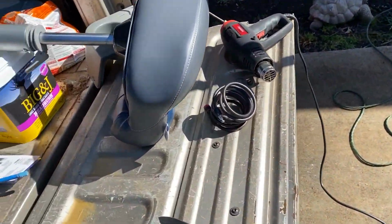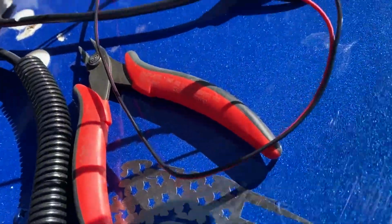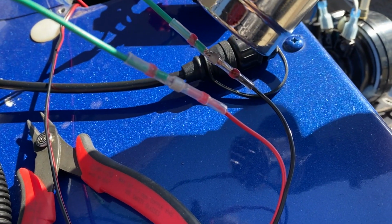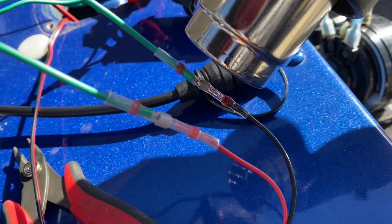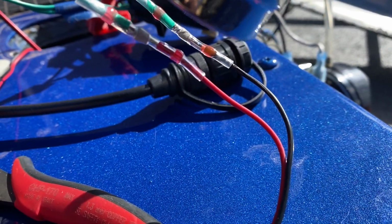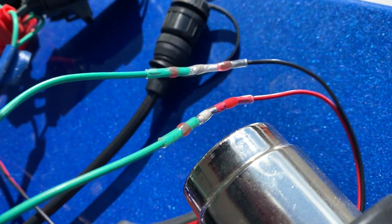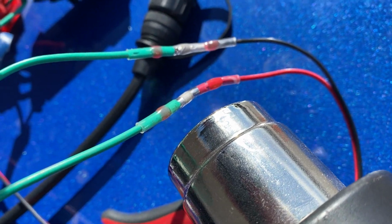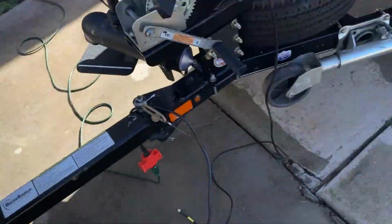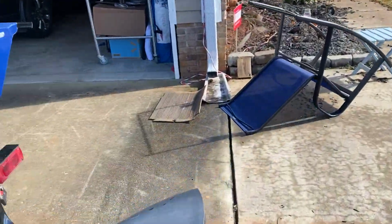So I tried my mini torch and it really didn't work. I couldn't see the flame. It was trying to melt the plastic. I know I'm outside in the wind, so I guess we'll go back to the heat gun. It is melting the solder. All right, let's walk around. Sorry about that. We'll walk around here and turn the nav lights on and see what we got.